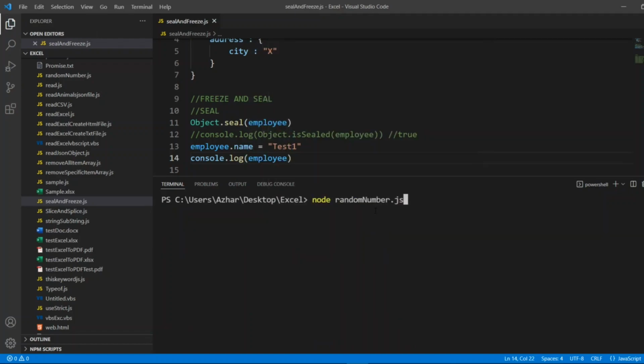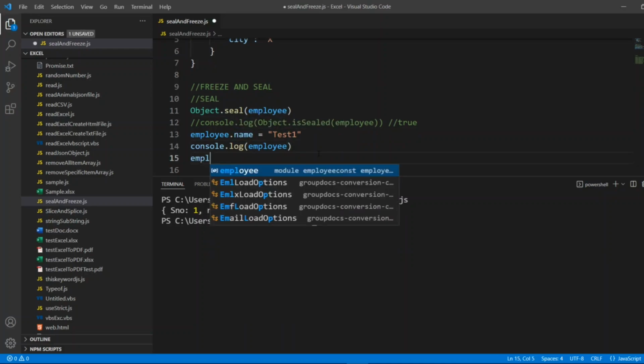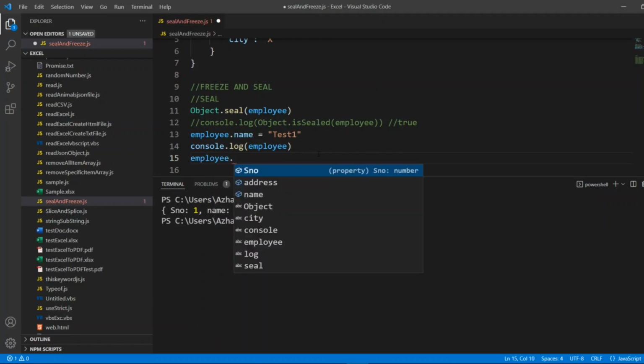Let us see whether it has changed. See, it has changed to test1. In frozen, guys, we were not able to change any attribute. Here, we can change an immediate attribute. If we can change the immediate attribute, even nested JSON you can change.